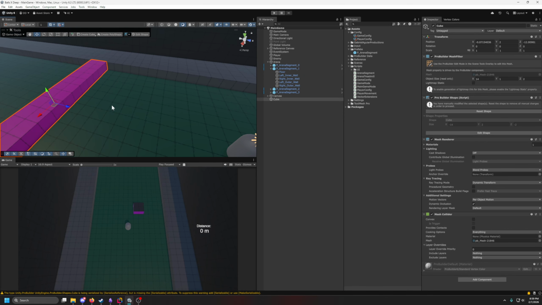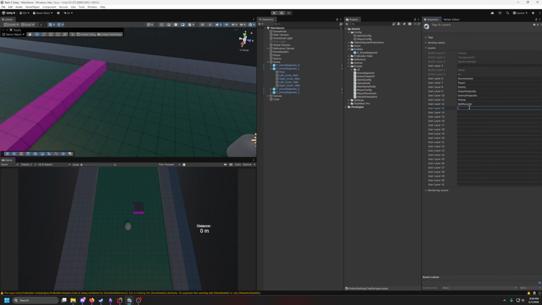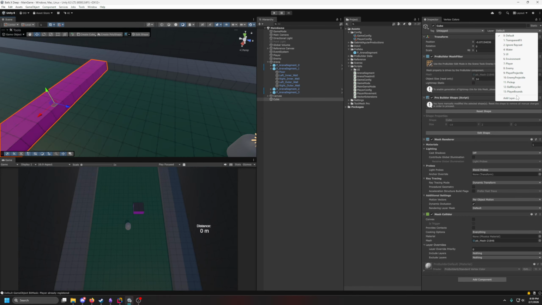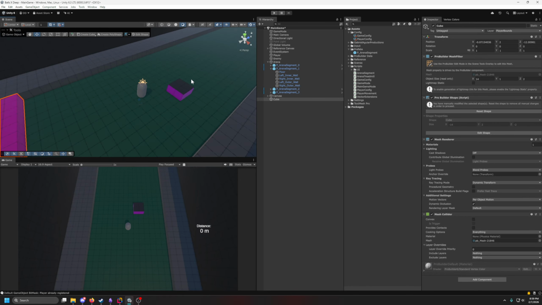And we're gonna duplicate, actually, hold on. We're gonna add a layer here, and I'll call this player bounds. So this is gonna be the player bounds layer, and this thing is gonna live on the player bounds layer.